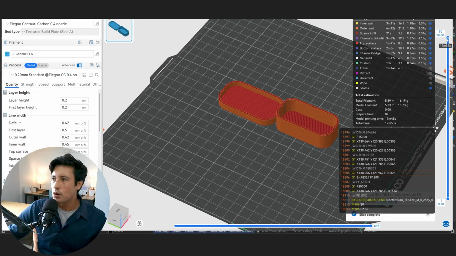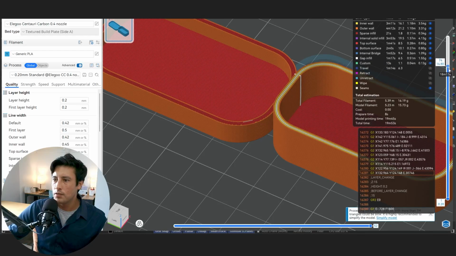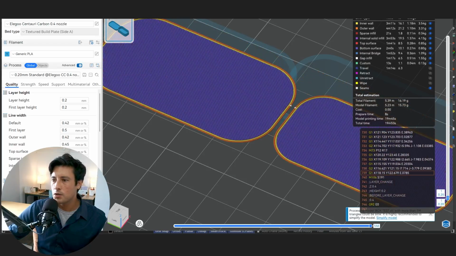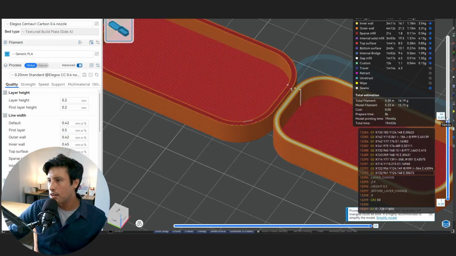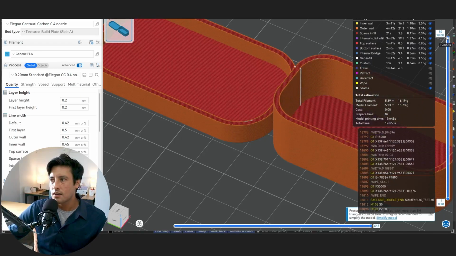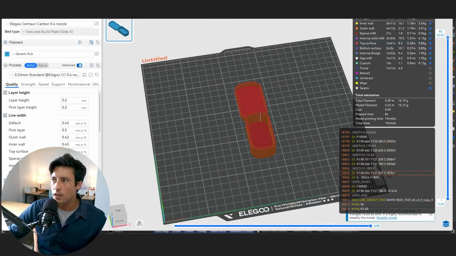This one would take about 20 minutes to print. And notice that since we have 2 millimeters for the wall, then we have the corresponding amount of wall segments. So I'll be test printing this, and I'll let you know what I think about it and how it went.